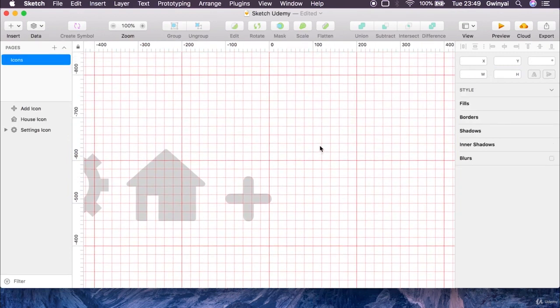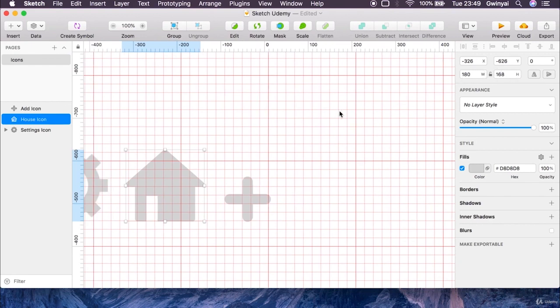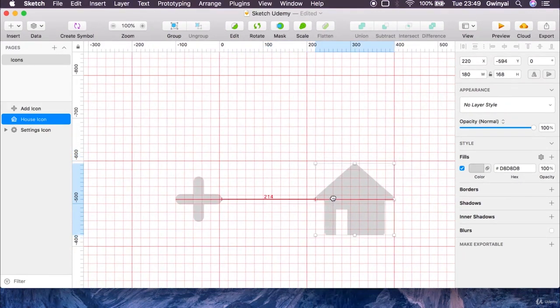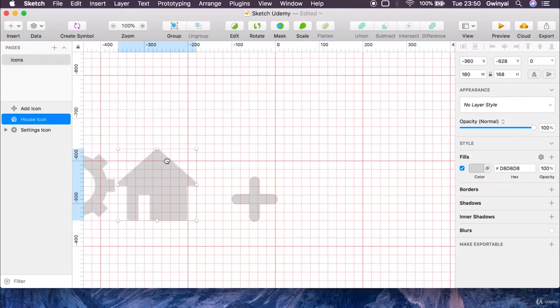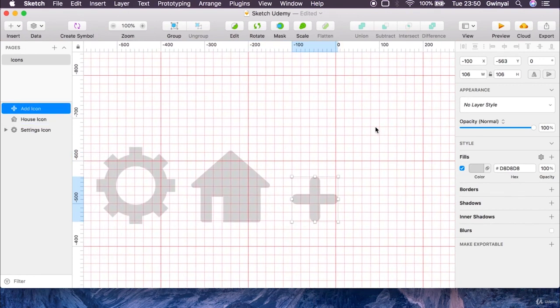So again, looking at this, you might use just the dimensions given here, but to give it an extra level of precision, you might have developed it within a block like this with some guides around, which would give it a lot more precision than the way we've been doing things so far, which really is a great thing to do if you really want to get your icons perfect.